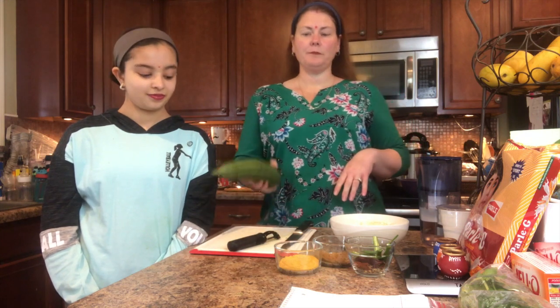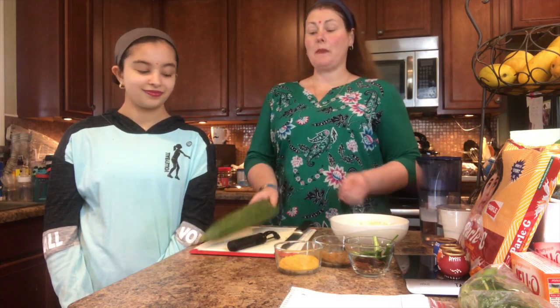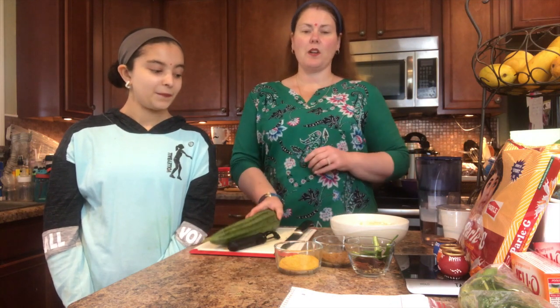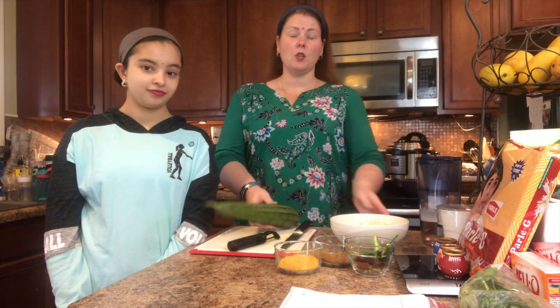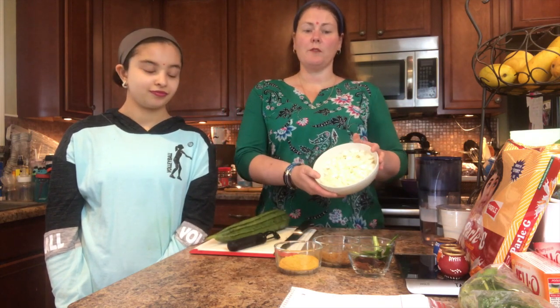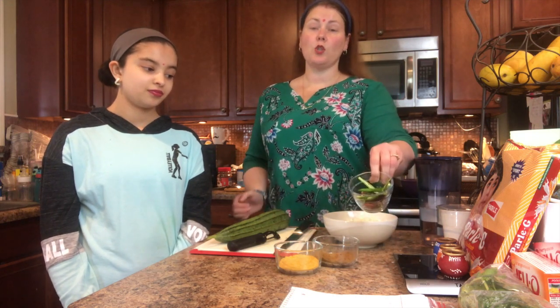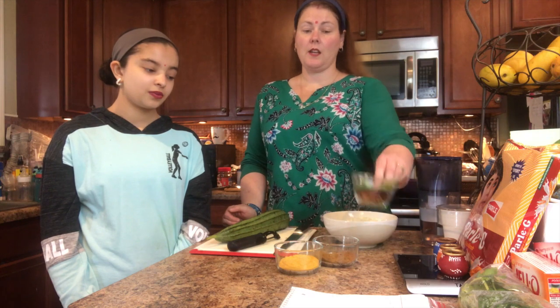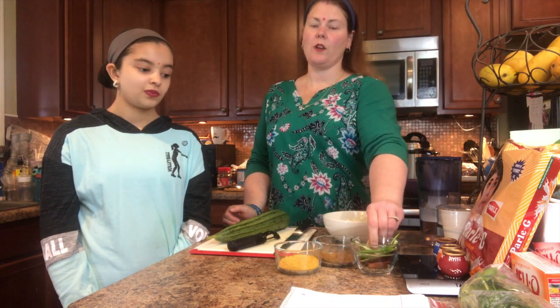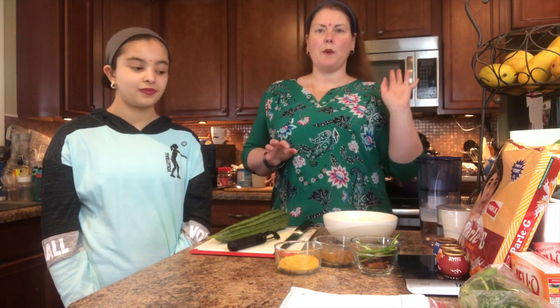So we already started cutting up some birakaya. Anji's going to peel this, and we'll start cutting this one up as well. We have three of these, two large onions chopped finely, two green chilies, two red chilies, and cumin seeds in here. That's going to go first into the oil, about a quarter of a cup, a little bit over a quarter of a cup of oil that we put in the pan.